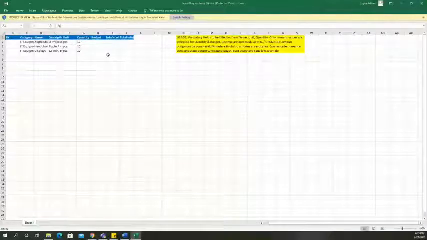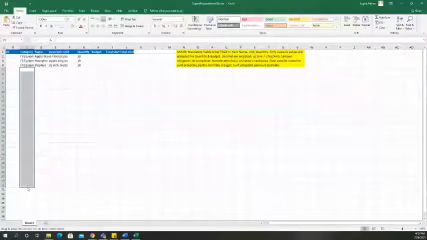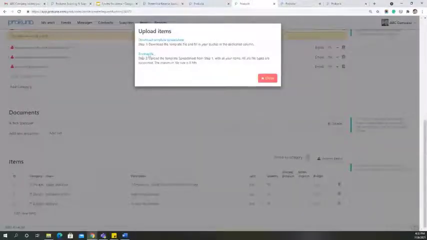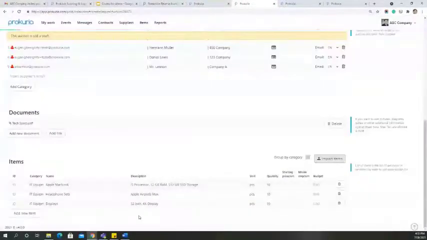Now it just shows me the items that are already there. Let's say we want to also add other 97 or however many items we need. We just complete this. We then upload the file, and that's how you upload 100 items in your reverse auction. And I also want to add that this is the buyer's perspective, right? So the buyer can upload items, and it also applies to the supplier. Basically, yes. When he responds, he can also download the template, fill it in, and then upload it. So we've definitely seen in Prokuria reverse auctions for a lot of items, and this is how everything was handled.